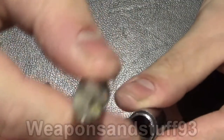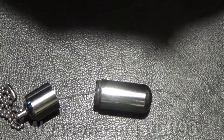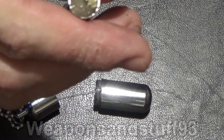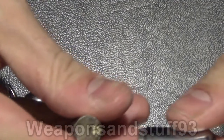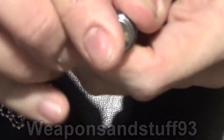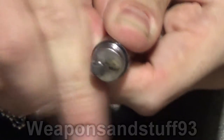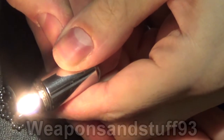So you can see there, this is what's underneath. Exact same thing as the Zippo. I'll just show you a little bit of light fluid, and I'll pop some into it there, and that will soak in, and you've got your bottom area filled with light fluid. So that goes back in there like that, and that's in tight. So really all there is to this lighter is just a striker there. The striker can be a little bit fiddly because it's so small. There we go. And then you've got an actual normal lighter just inside, a little thing like that.